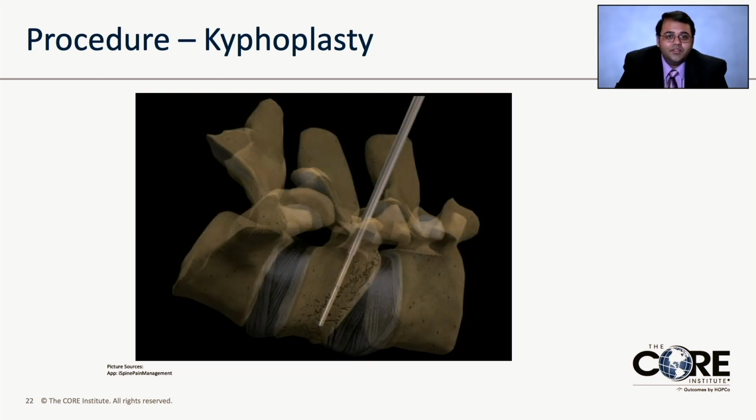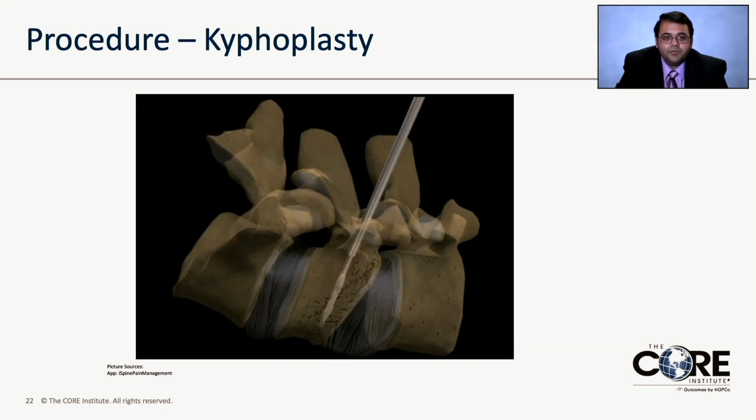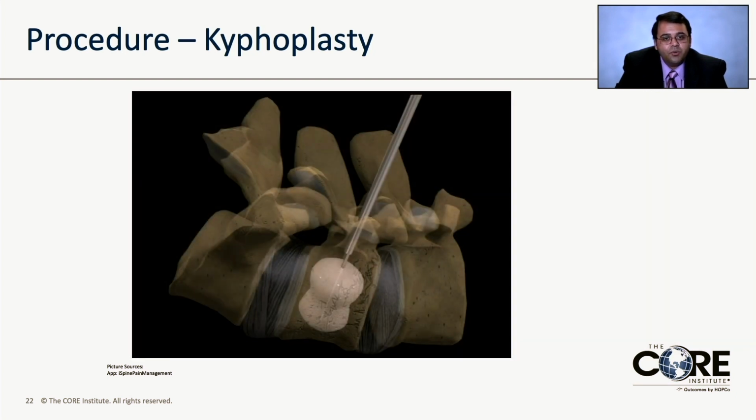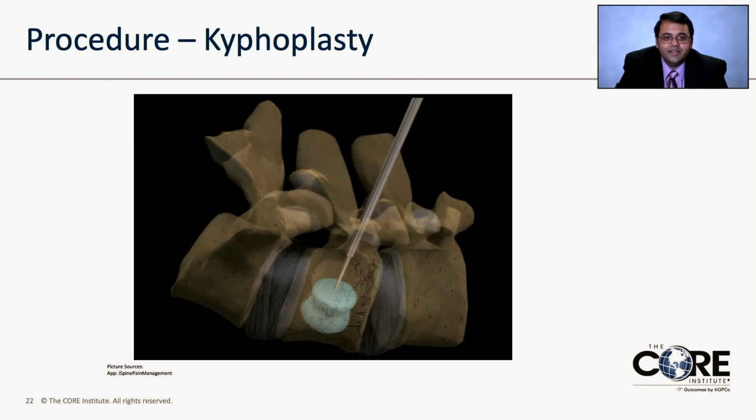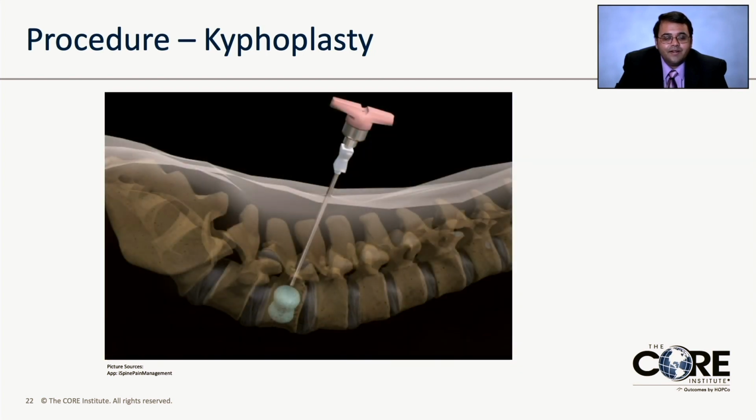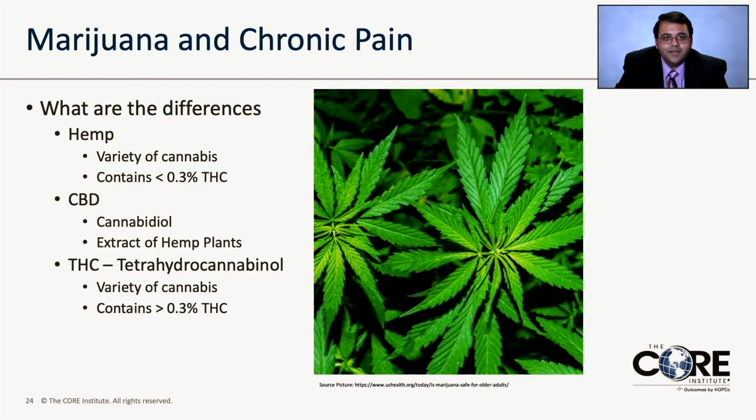We'll put a little drill in to make sure that the space is nice and open right into the fracture site. Once that drill goes in and opens the space up, then we'll put a balloon in to try to open the space up, but also try to get that bony structure back to looking normal. It doesn't mean it will get exactly back to normal, but we really try to open that space up. Once we open that space up with the balloon, then we'll take the balloon out and inject the cement. And once the cement is in there, we'll pull everything out and we'll be done.